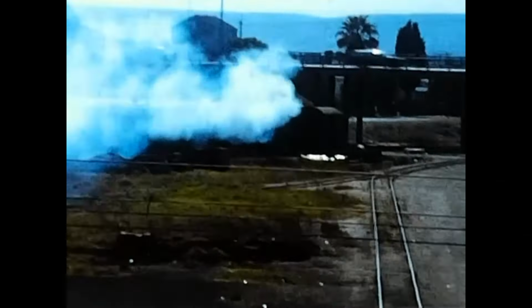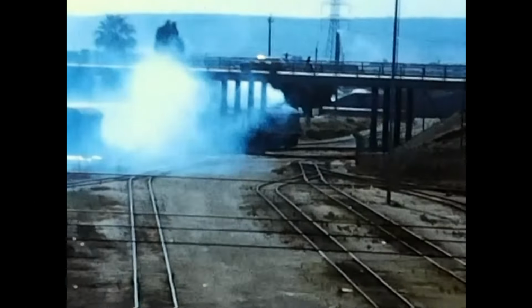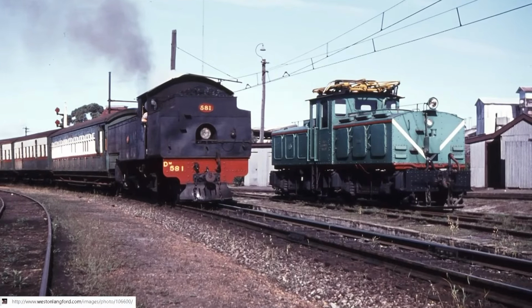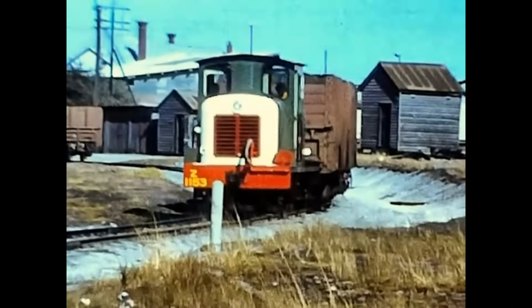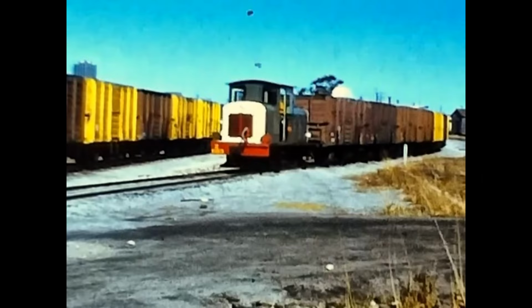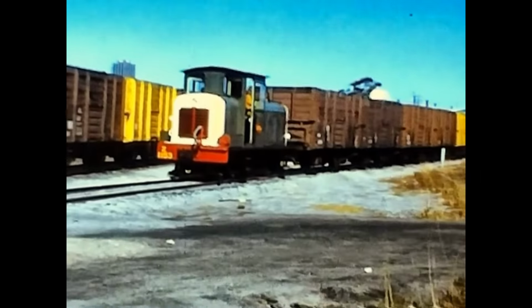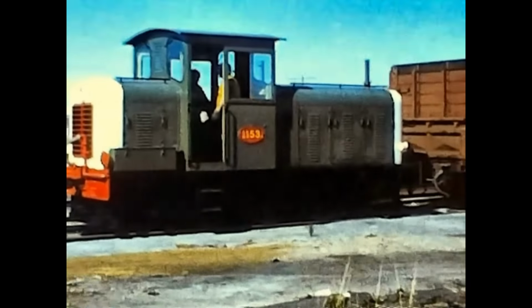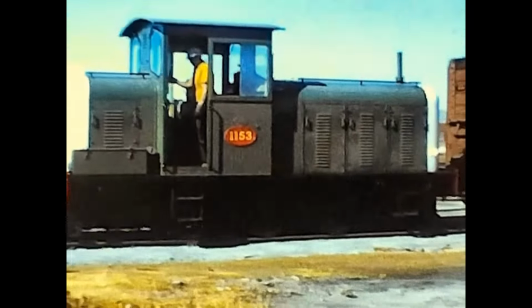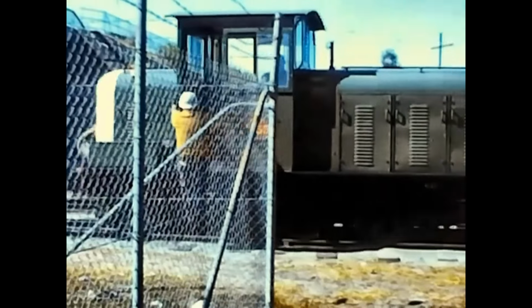Once we pass under the East Parade Bridge, we come to the old East Perth coal-fired power station on the left. They once had their own dedicated electric locomotive, but once that retired, they then utilised the diminutive Z-Class diesel shunter to move the coal wagons. The health and safety rep who hides behind the coal wagons would be having kittens by now.